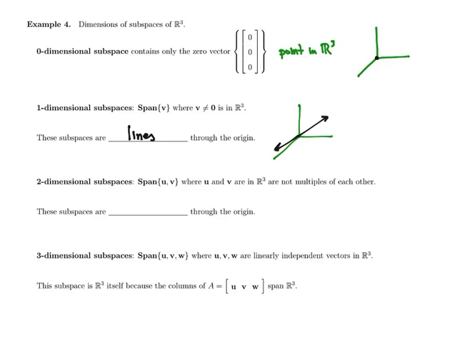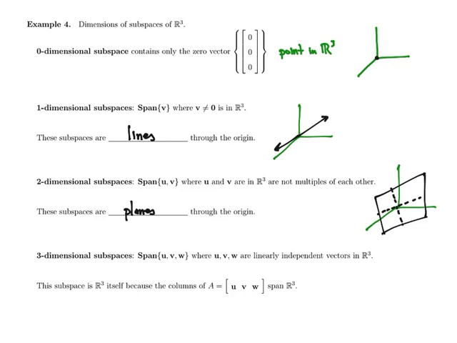If we have 2 vectors in the basis, then the span of U, V, as long as U and V are not multiples of each other, that means that the basis has 2 vectors, then these subspaces are going to be planes through the origin. So if we draw a little picture here, we have some plane, and it's going to go through the origin at some point.